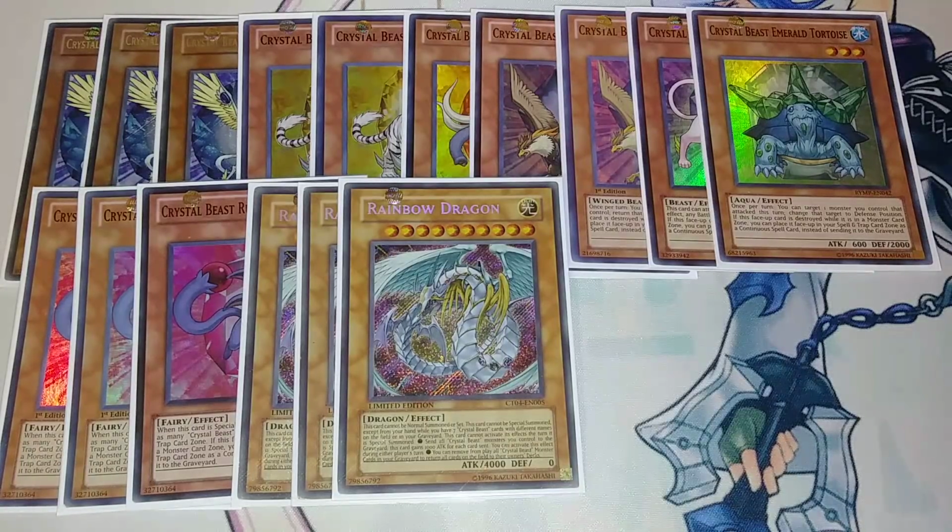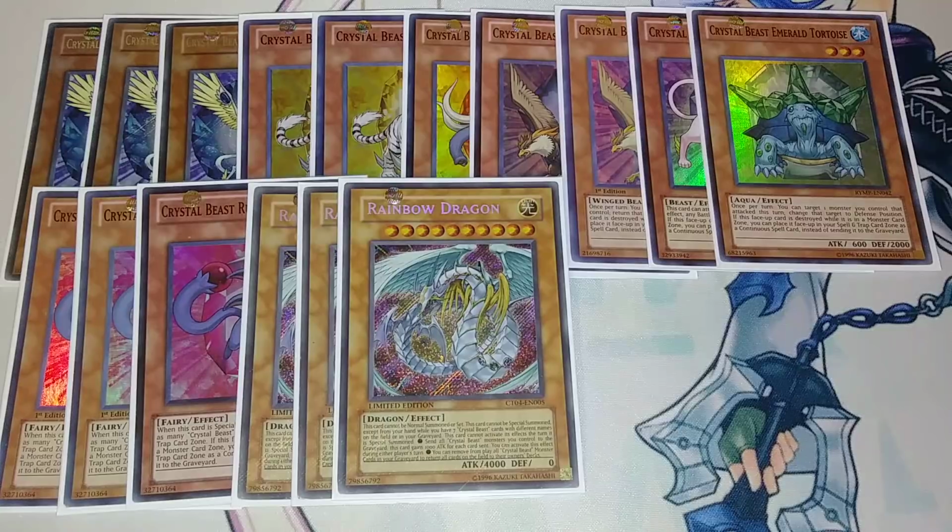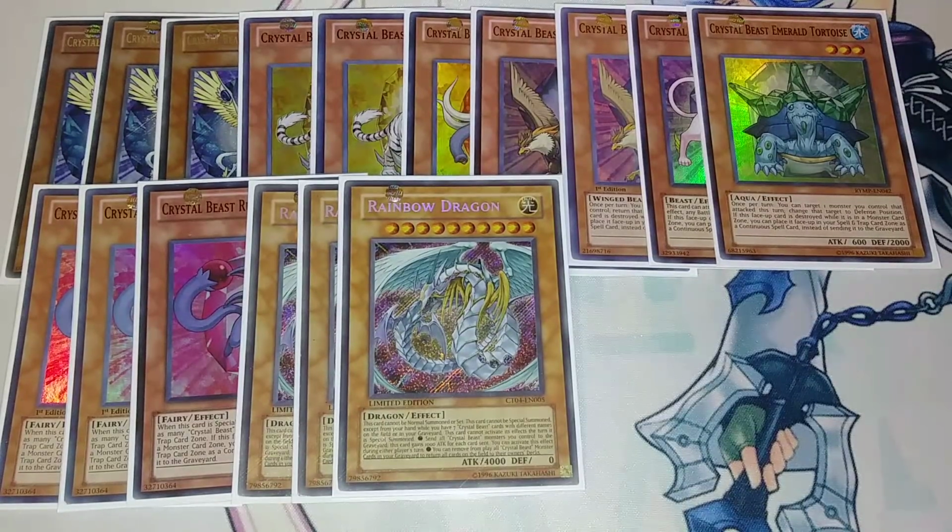You get to either send all Crystal Beast monsters you control to the graveyard, and then he gains 1000 attack for each one sent to the graveyard, or you can remove from play all Crystal Beast monster cards in your graveyard and return all cards on the field into the deck, which is just a really broken, awesome effect. Probably one of my favorite cards in the whole game. I know it's Todd's favorite card, but it's just a really awesome card.